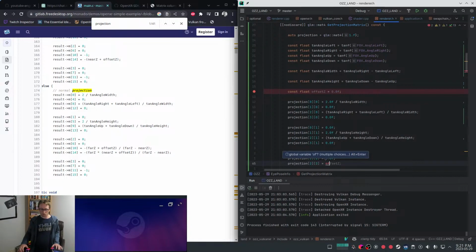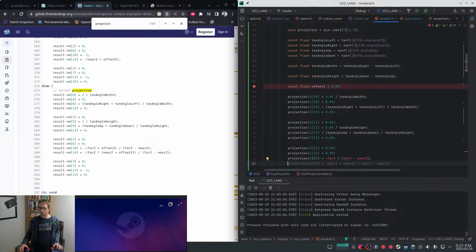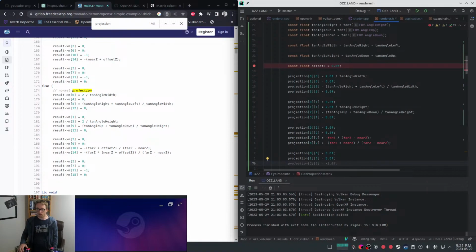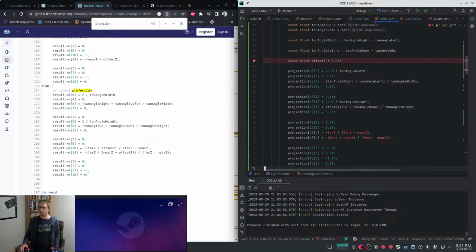So this is 10 is 2, 2 minus bar Z. So let's say minus bar Z divided by bar Z near Z. Minus bar Z times near Z divided by bar Z is correct. 0, 0, minus 1, 0. Okay, so this is right.